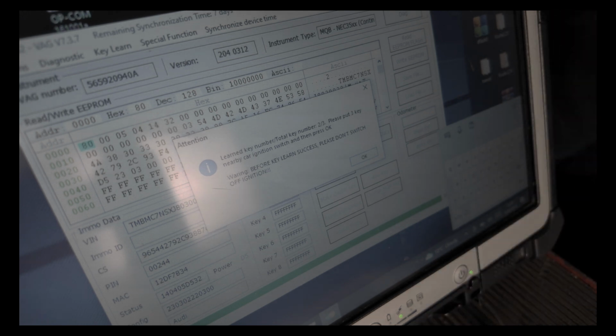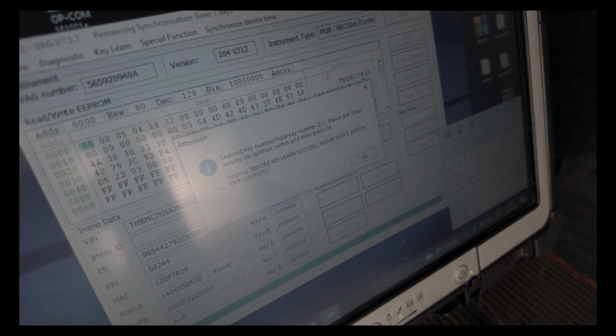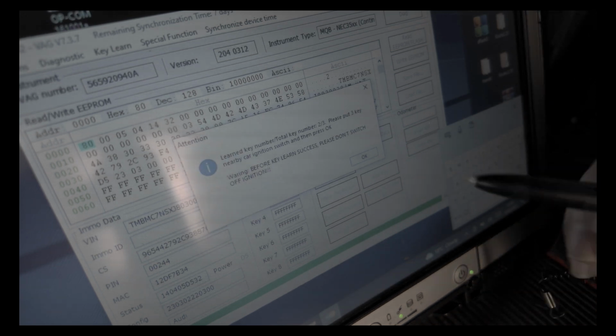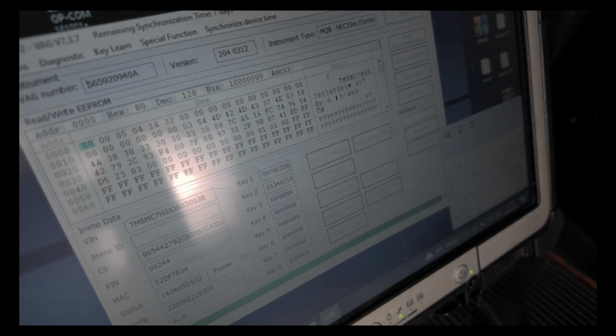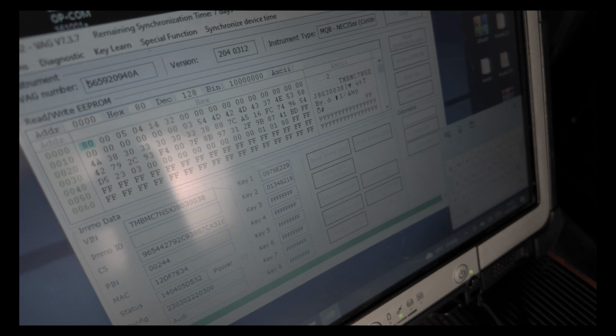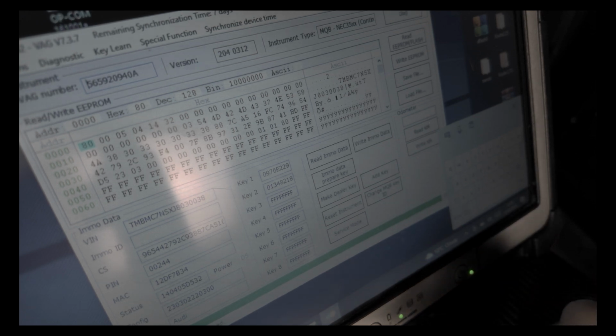And we'll put in key number 3, which is the one we have just generated. Okay, so that is there. And it says all keys learned successfully.